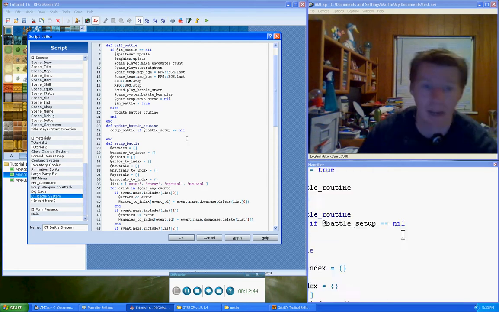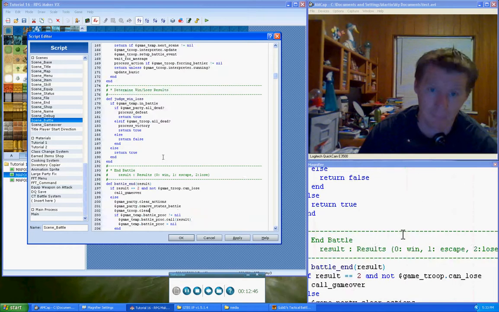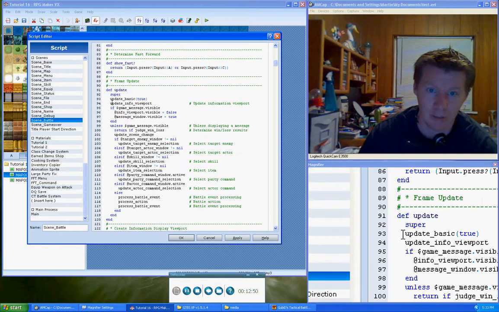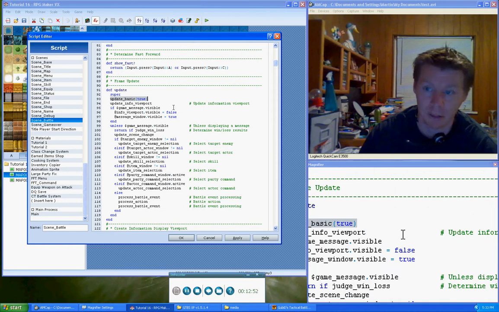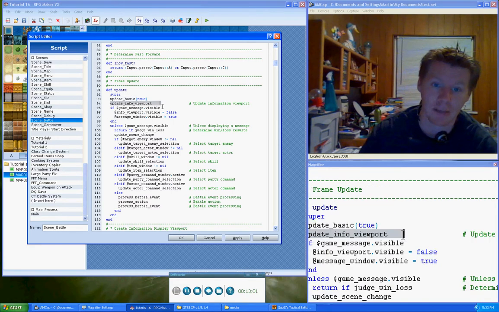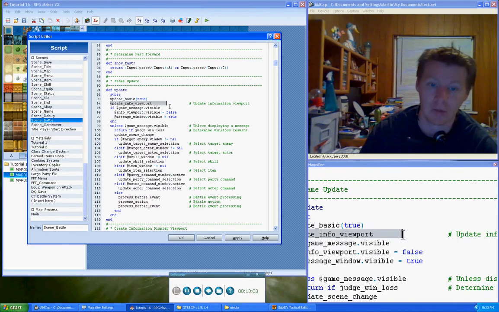If we look back at the base battle system, they have this update routine here, which says go through and update your graphics, update your input, update your windows, etc. Then it says update the information viewport, which in turn would update the character input windows.